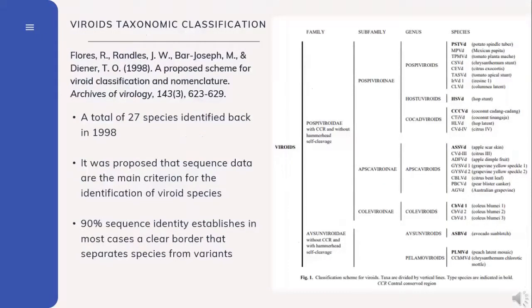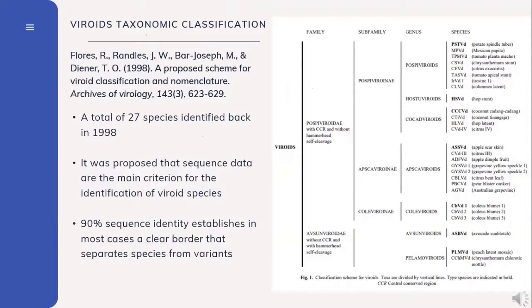Now let's discuss the classifications of viroids and prions. The schematic taxonomical classification of viroids was first proposed in the early 1990s, and at the time, there were only 27 species identified. Also, the taxonomy of viroids, as illustrated in the picture, does not stretch beyond the category of family, since their evolutionary lineage has not yet been fully examined even up to this present time.